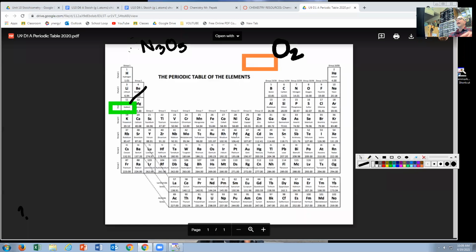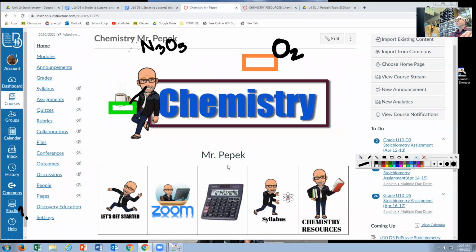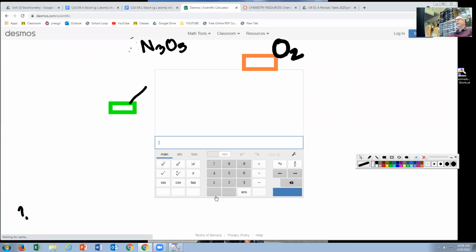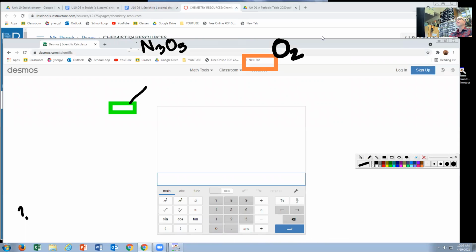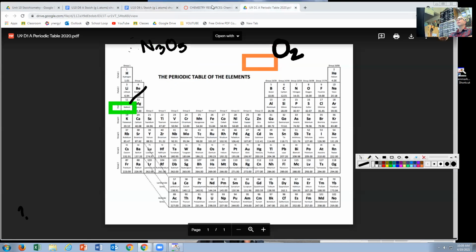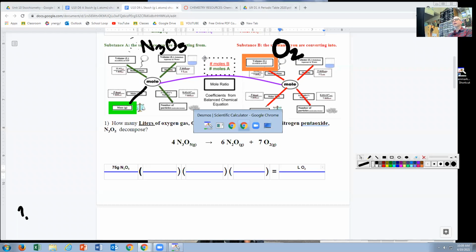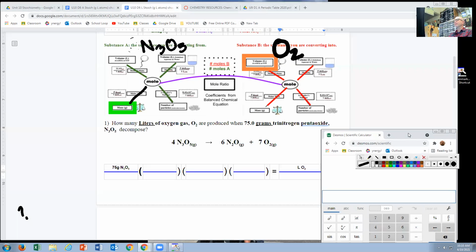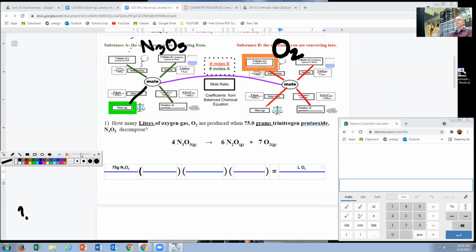And we're going to look up the mass of nitrogen. How much is the mass of nitrogen? 14.01. We have 3 of those. And we have oxygen, which is 16, and we have 5 of those. So let's get a calculator out and multiply that. So I'm going to come back to my home page, and I'm going to grab a calculator. I'm going to drag it out of here so that I can use it, and so you can see it as I'm working on it. There we go. Oopsie daisy. Oh, geez. Where'd my calculator go? There's my decimals calculator.